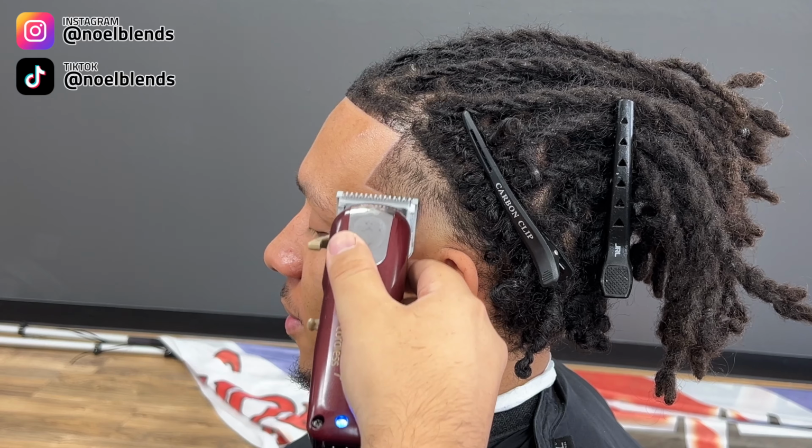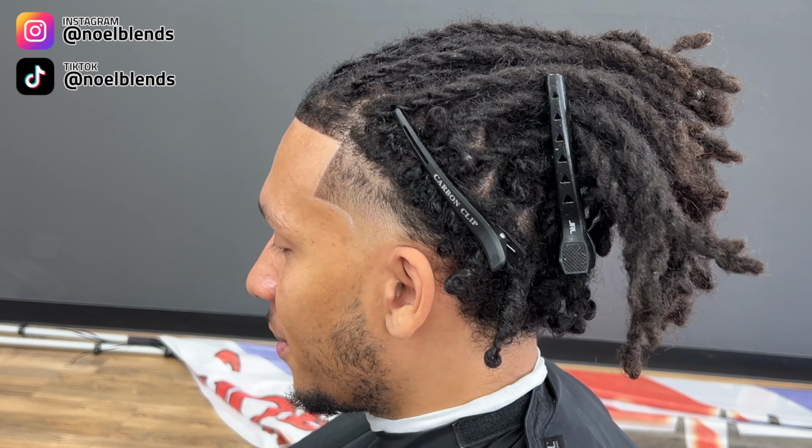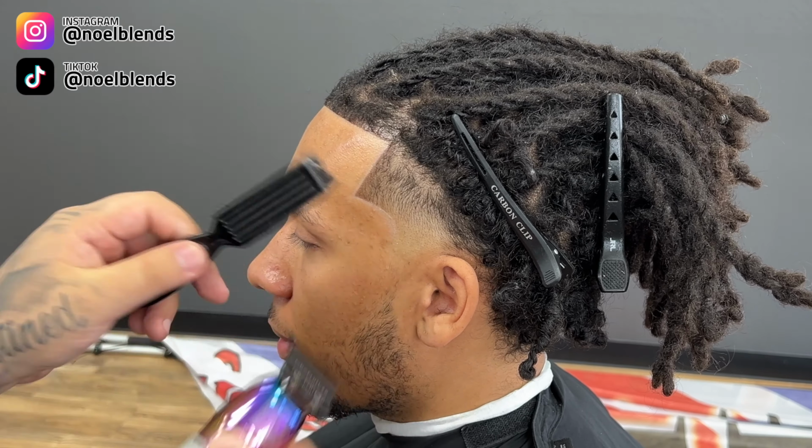Right here, I'm still detailing. I still see little dark spots. This hair was difficult, but like I said, guys, just take your time, step back, look at your haircuts, look in the mirror. You'll be able to see stuff that you can't see with your eyes.